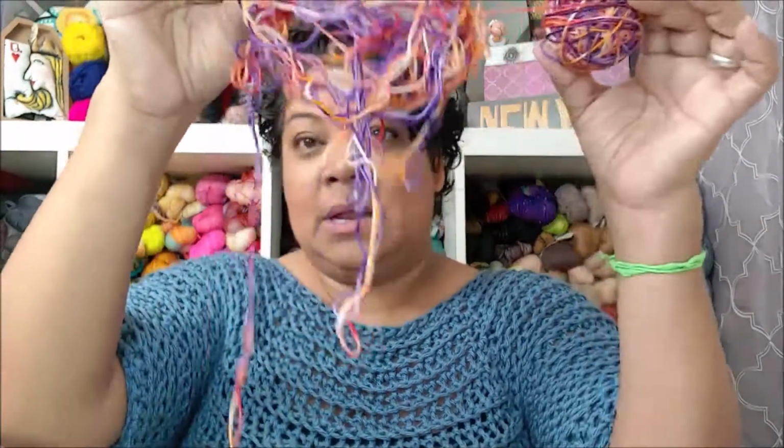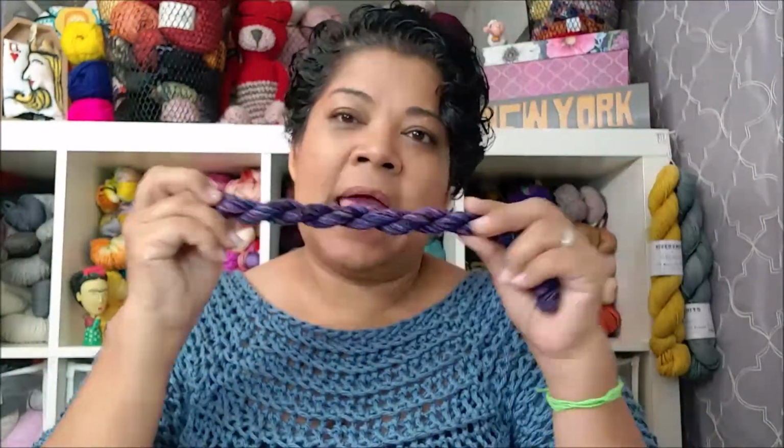So I started to add yarn to a ball that I'm going to make a ginormous ball. But this happened, so now I've got to take the time to untangle that. I'm going to add all the fingering weight minis that I find to this ball. Hopefully I'll end up with a giant ball, and then I don't have to worry about weaving in ends, and I don't have to worry about color. I'm not going to color control anything.